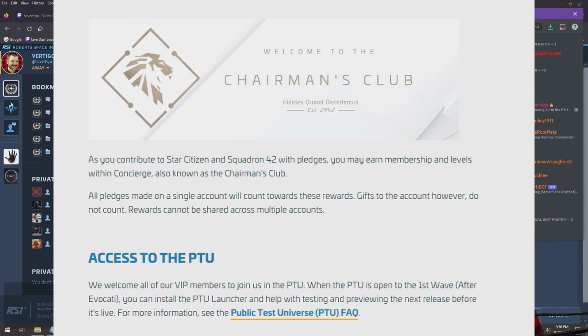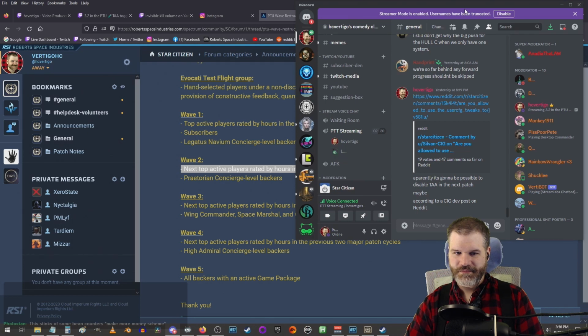And no. Let's just say you haven't reached Concierge. Back in the day, if you reached 1,000 quid, you're getting into wave one, right? Yeah. I think it is pretty much. I think you're guaranteed wave one was Concierge. Now, where are you now in Concierge? Basic level. So, but Concierge is what? Wave four. Almost open PTU.